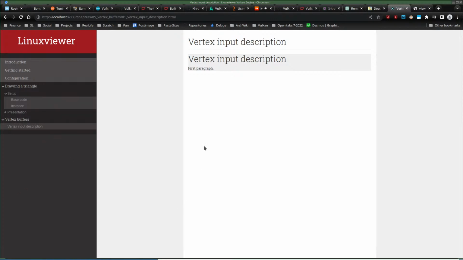This is the current page. Okay, so these two should not be highlighted. Oh, everything is highlighted. Yeah, that's another thing that has to be removed then.